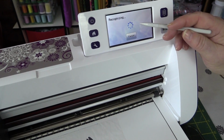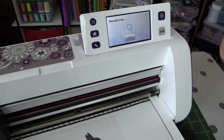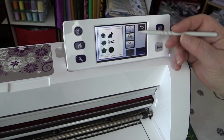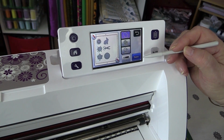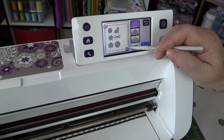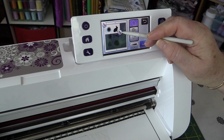Now once it's scanned, it'll recognise. Now this does take a little while, so just be patient. Okay, so as you can see here, it's scanned all of those images in. I'm going to select outline. Now, although I've scanned all of these images, I actually only want the rabbit. So what I'll do is I'll press on my little arrows and I'll come here and block the rest out.